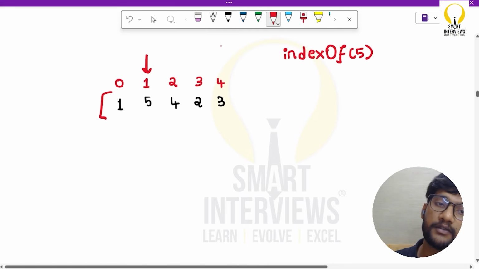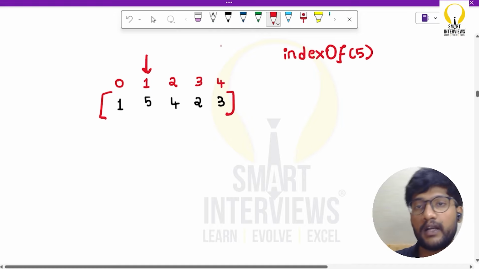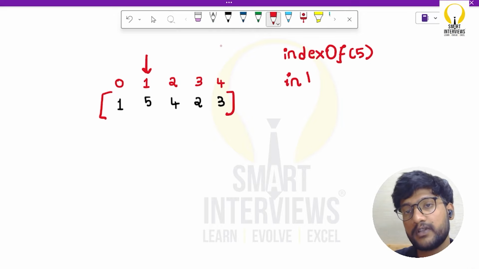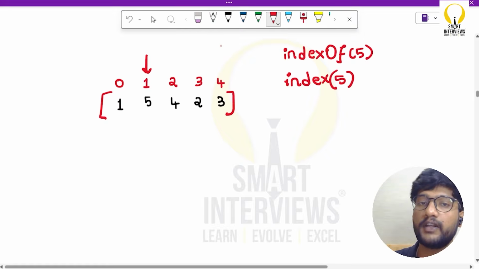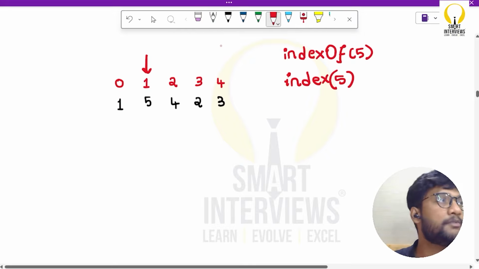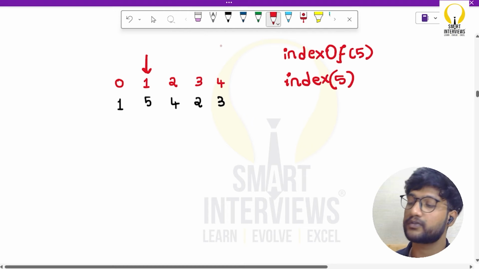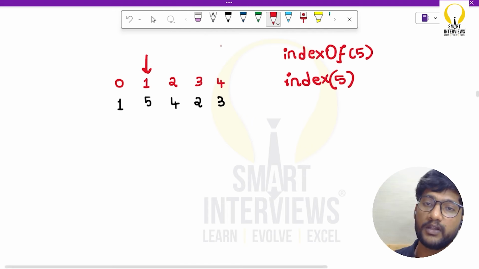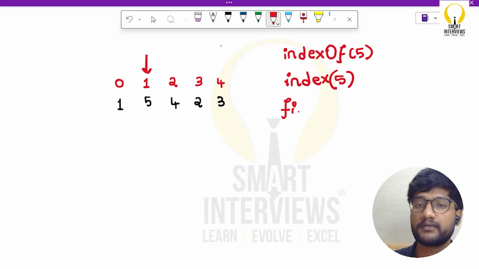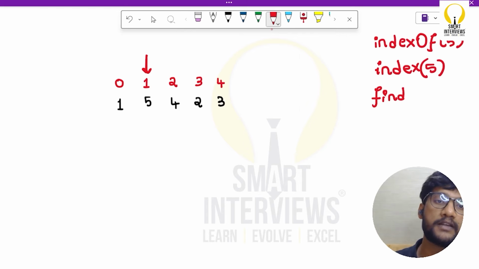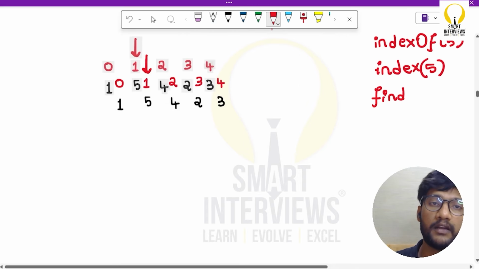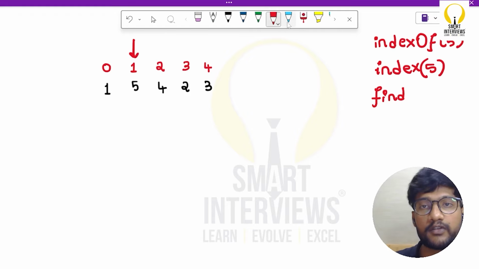If you're Python users, you can take a list and simply use index. Basically list.index(5), and you'll get that particular index. And CPP users, if you're storing this into a vector, we'll have the find method in CPP. You can use that method. Now, let's say you're storing this into an ArrayList, and you'll somehow find this index.